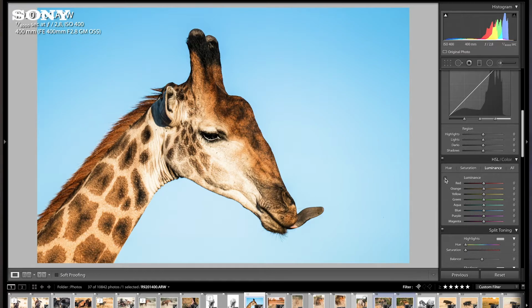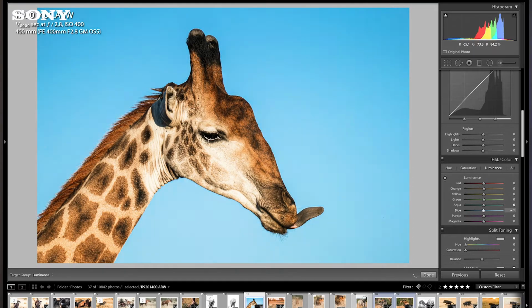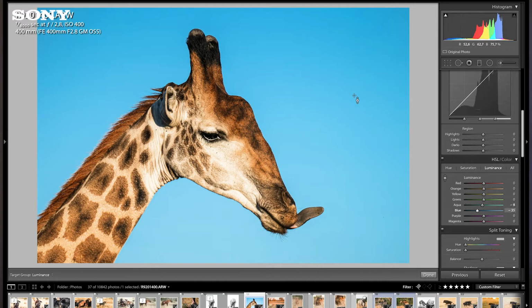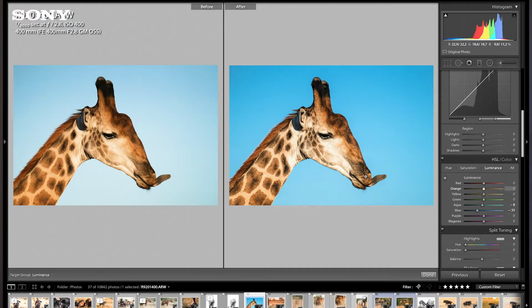Or we can use this little tool that's in the top left here above the luminance area. If I click on that, you will get a little circle. Now I can change that where it'll actually pick up the specific colors and work on those specific colors. If you see what it's doing there, I'm going to reset all of those, but that was just to show you. Now what I can do is darken the sky just a touch to bring out the blues, and what we have then is a little bit more punchy and powerful color photo.